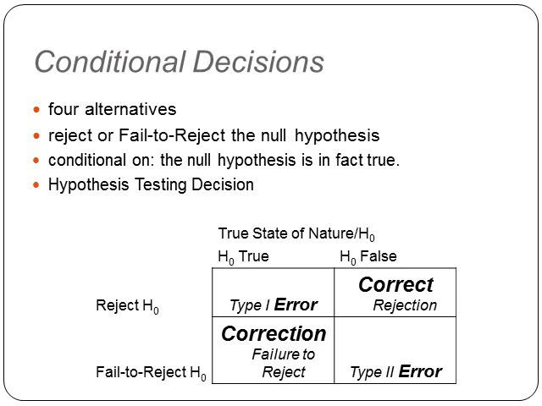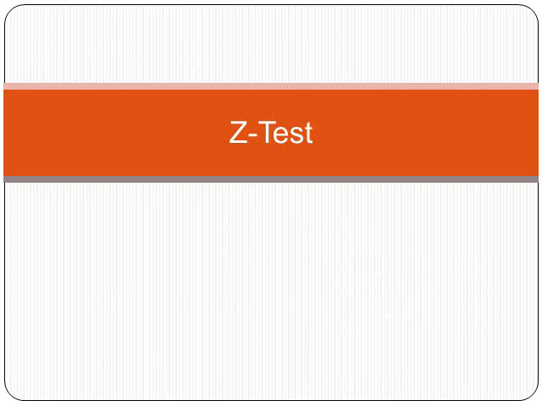When we reject it, it's possible we made a mistake. We have a type 1 error. Or it's possible we made a correct rejection. We rejected the null correctly. Or when we fail to reject, it's possible we have a correct failure, but it's also possible we made an error, a type 2 error.